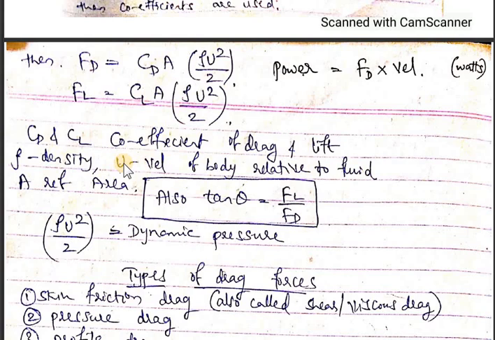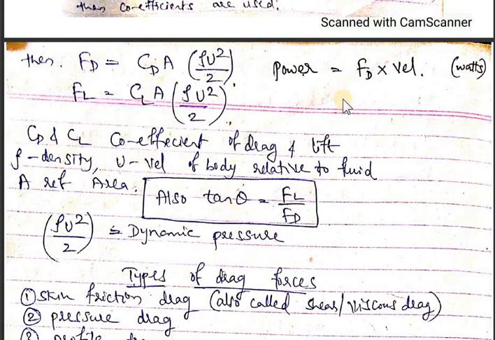Similarly, for the lift force, we can write it as the coefficient of lift CL into the area of the surface in contact, similarly the density of the fluid, and the velocity of the fluid or body squared, by 2. So these two formulas are very important for our numerical examples.